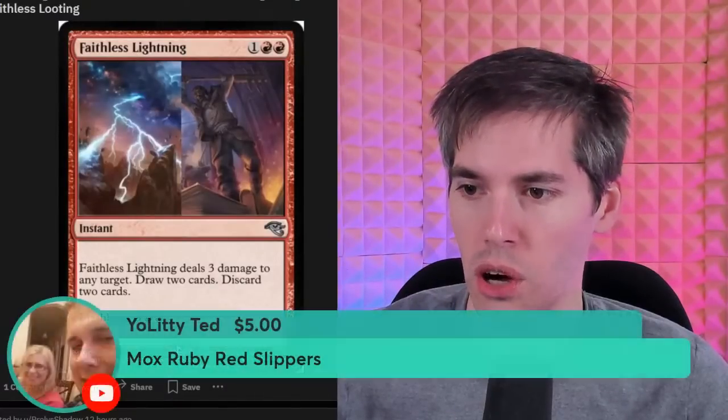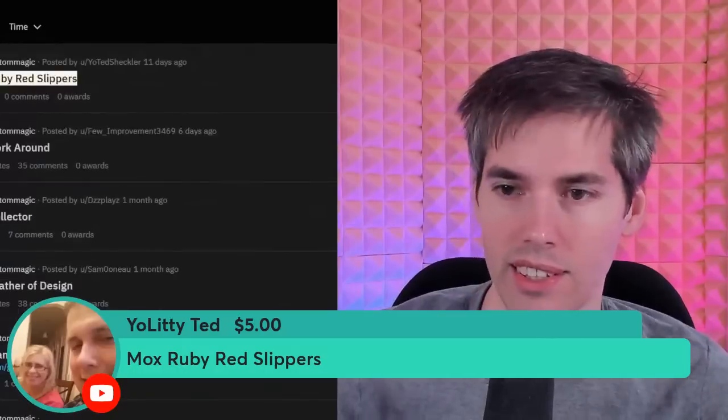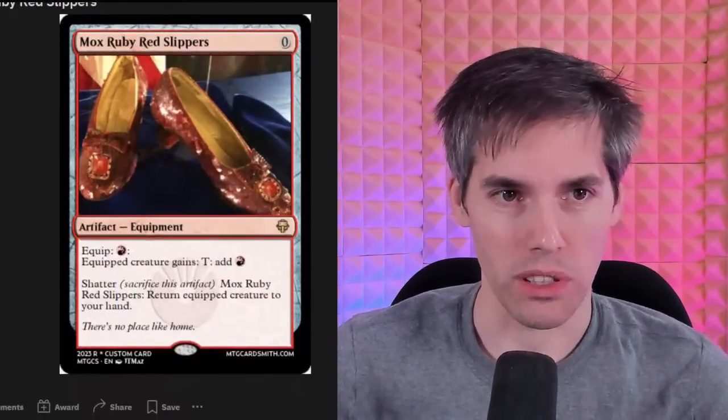we'll go with Yo Little Ted. Thank you very much for the super chat. Mox Ruby Red Slippers. Let me guess. This is a Toto. We're not in Kansas anymore. That's what it is.